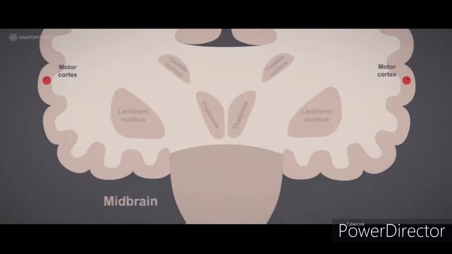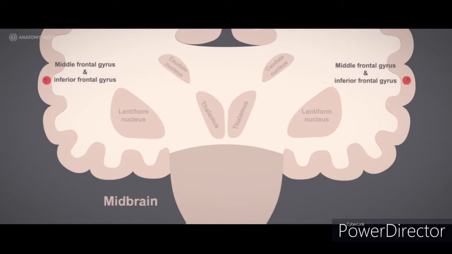To do that, we need to understand that the oculomotor nerve has two parts, a central part and a peripheral part. The oculomotor nerve receives information from the neurons located in the motor cortex. To be more specific, from the neurons located in the middle frontal gyrus and inferior frontal gyrus. This area is classified as Brodmann Area 8, which is for planning movements, in this case of the eyeball.